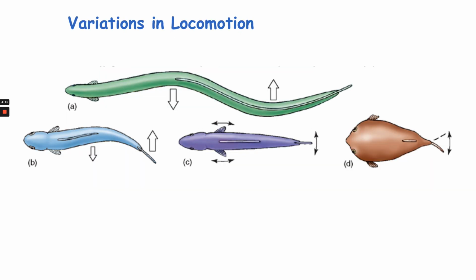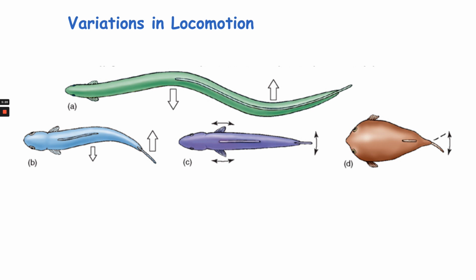There's also different ways that animals swim. So in this diagram, the eel shape in letter A and the other fish B, these are fish that use their caudal fin and then they undulate their body to swim. So these are fish that are called body and caudal fin swimmers. And many of the streamline fish swim like this. They do so by undulating their body in lateral waves.